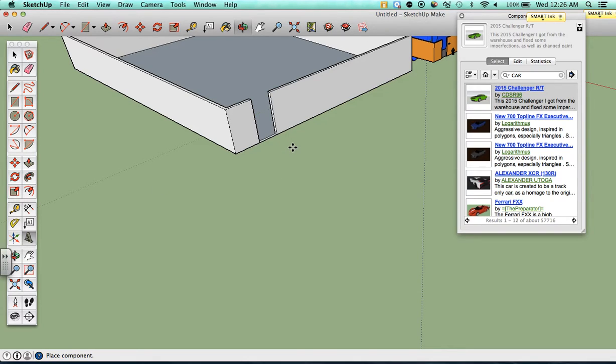The car's on here. It's just taking a little while to, oh, okay. So here would be my prize if I was to make it all the way through. Right now it's kind of jumping all over the place, but let's see if hopefully it'll stay there. Okay. For the sake of the video, I'm just going to leave it right there.